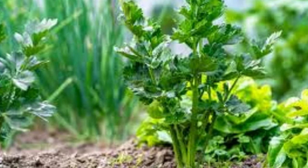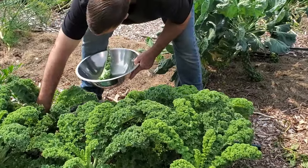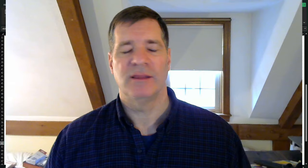Celery was something new for me this year. It did okay, but I need to pay more attention and pick it more quickly — I waited too long and it ended up getting woody since it was my first year with it. I may give it another shot next year. Kale is a perennial favorite here — my wife loves it for breakfast, steamed, and sautéed. The kale plants just keep coming and keep getting better, even after a frost. So we're definitely keeping kale; we've had good luck with it in seasons past.